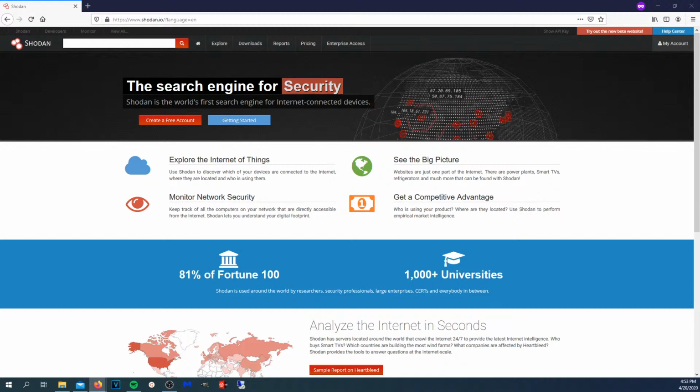I don't know. But anyways, let's do some Shodaning in here. Let's do some live Shodaning, if that's a verb or a noun, whatever it is. Okay, so let's get into it. So, Shodan came out with a pretty cool little thing today.